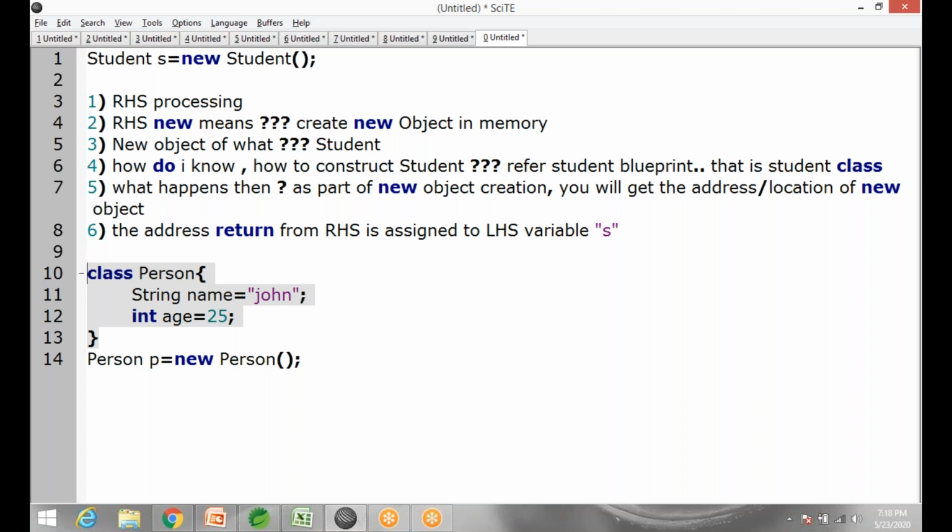It will create a new place, and what will be the content? The class. What will that new place contain? The person. Tell me, what do you have inside that person? The objects. Will have name and age. Yeah, the string and the integer.